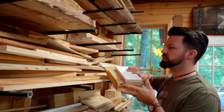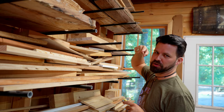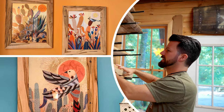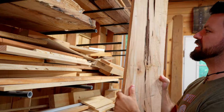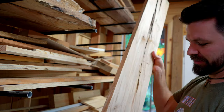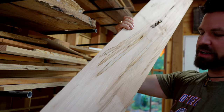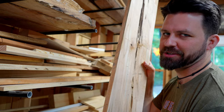I have a piece of ambrosia maple that I used to make some picture frames for Lauren a few months back — actually just for this last Christmas — and they turned out beautiful. I've had this off cut from it for a while now. I say off cut, but it's kind of a long piece. I haven't known what to do with it because it's so torn up. It's kind of scrap, but I didn't want to throw it away because it's such a beautiful board with all that coloring from the ambrosia beetles. I think this is going to be the perfect project for it.